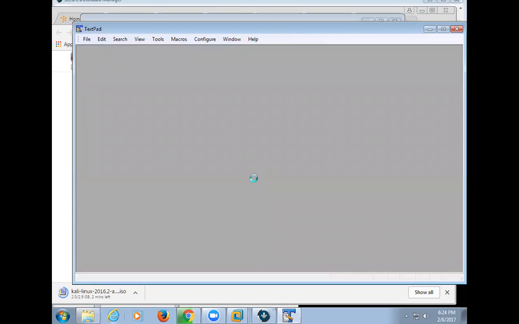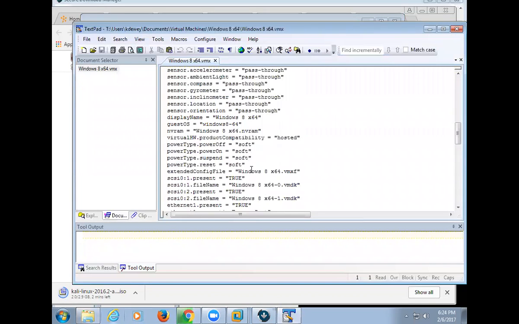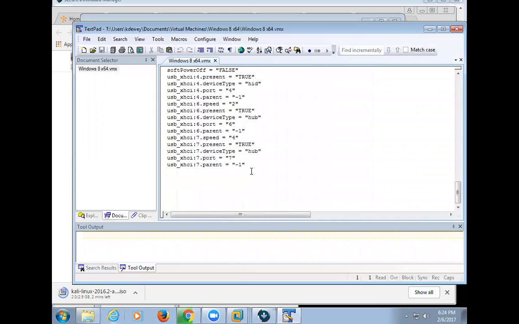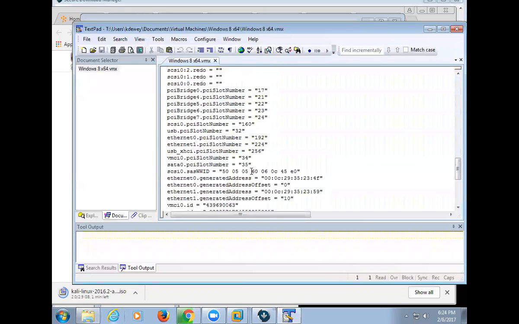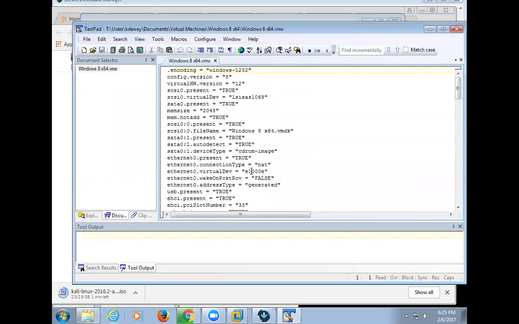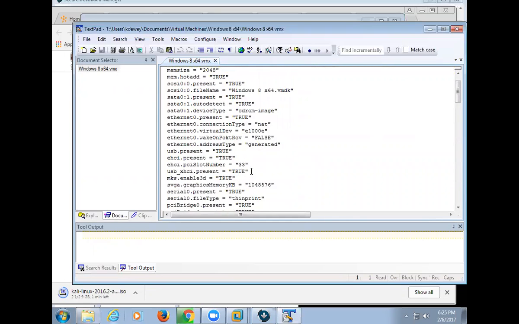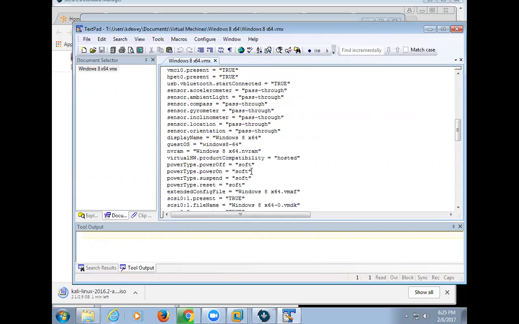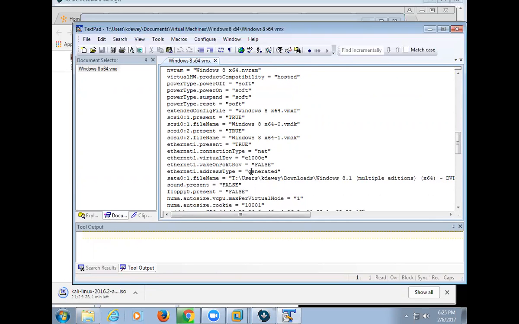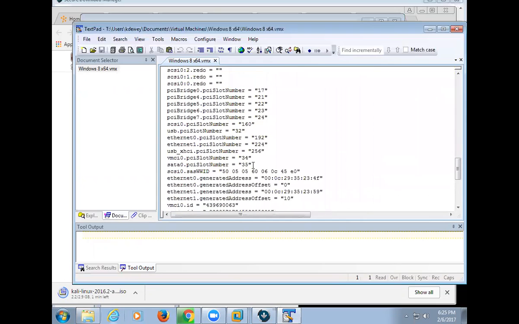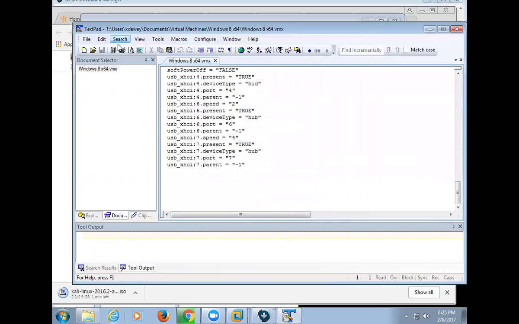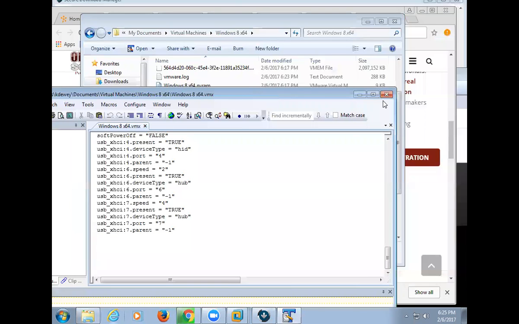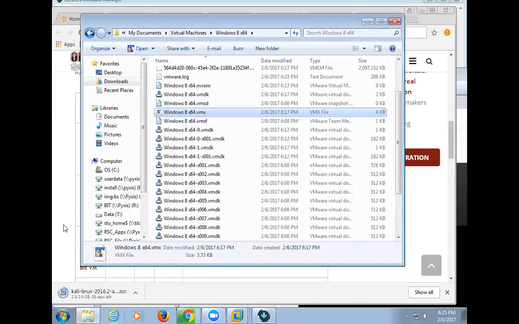I only got 12 things going here at one time. You can see this is all the settings of it. All those settings we're looking at are all right here, so you can actually edit all that stuff. Pretty simple to do. If you go online, you can find all the settings and read all about them. Where the file is stored is all in here. Okay, so that's how VMware works. If you had VMware Player, you'd have to do this manually like this. VMware Workstation allows us to do it.